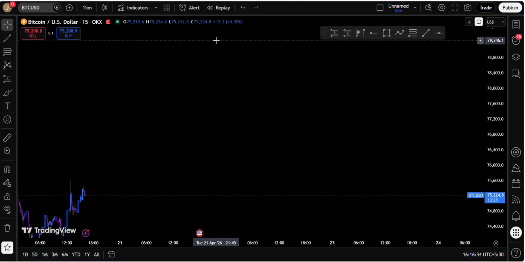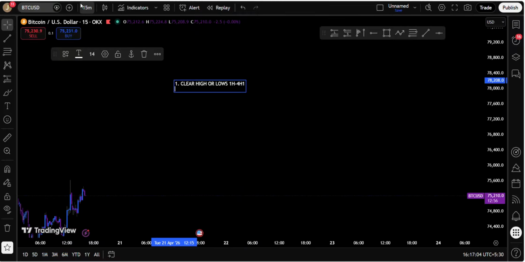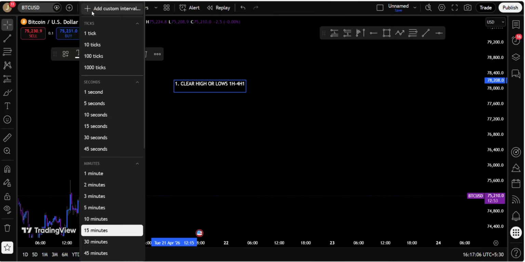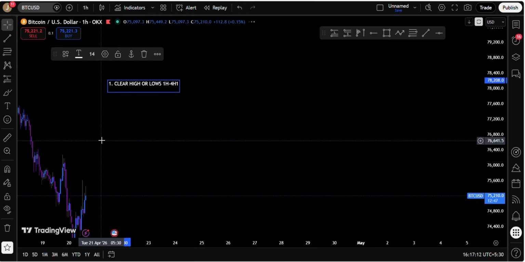And now let's get to the part of technical analysis of the strategy. So it has 3 simple steps. The first step is you need to find clear highs or lows, okay, on the 1 hour to the 4 hourly time frame. These are known as clear draws on liquidity as well. I call them clear draw on liquidity. If you see it, they should be visible to you simply like that. It should not be complicated for you to mark out that high. It should not be a confusing high, right?